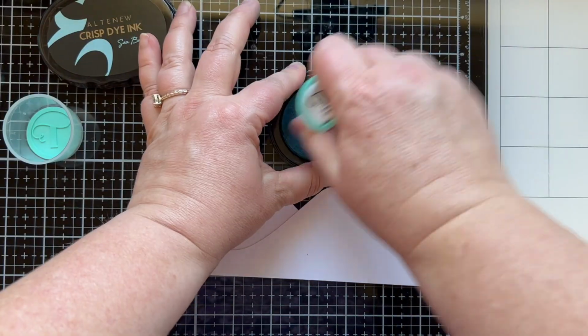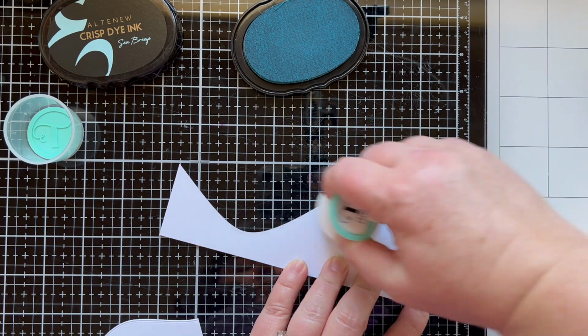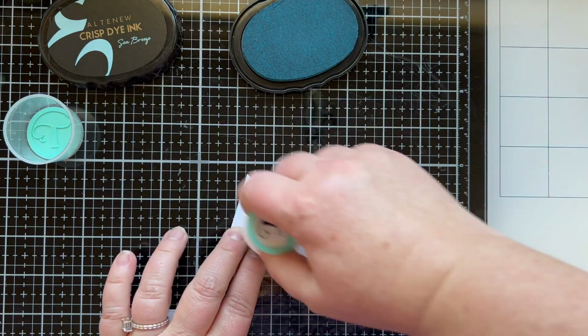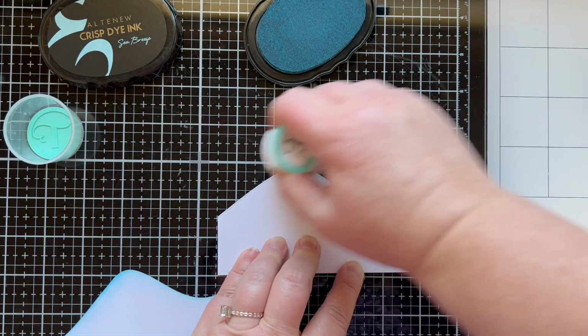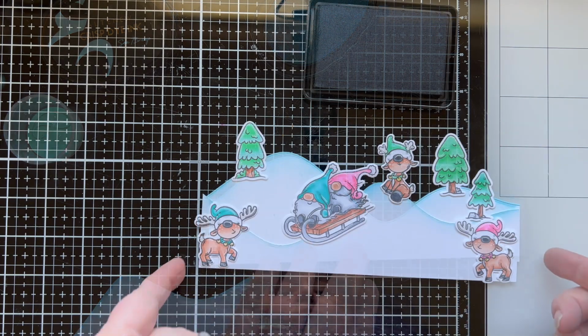To enhance these even more, I'm taking a little bit of Sea Breeze ink from Altenew and my Blending Buddy brush from Trinity Stamps and adding just a dusting of color on the edge of those hills. That way they can stand out from each other a little bit better. And I just like the definition that it gives them. So I've got both of those done.